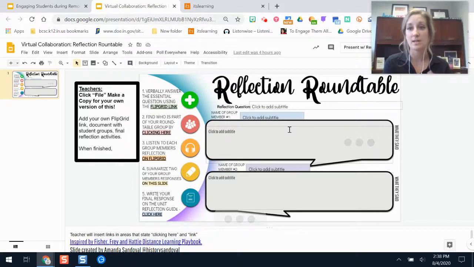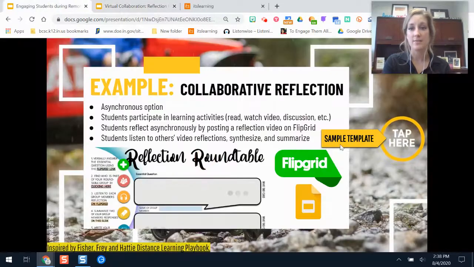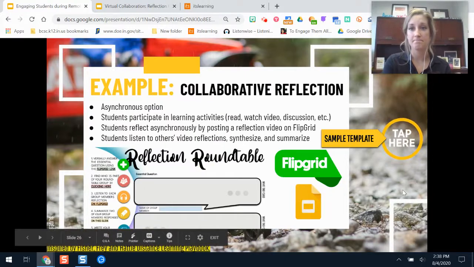So it's a great way to have students listening to each other's responses. And you can make it a much more in-depth question than what I used as an example. But this is a way of structuring that and having some templates and scaffolds here to build in that discussion activity, even if you're teaching virtually.